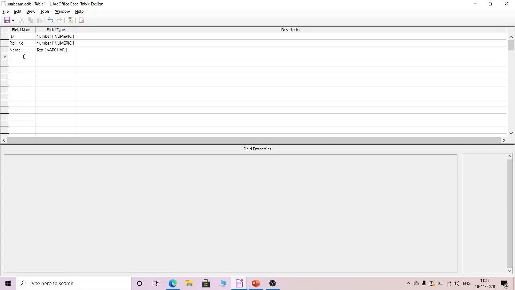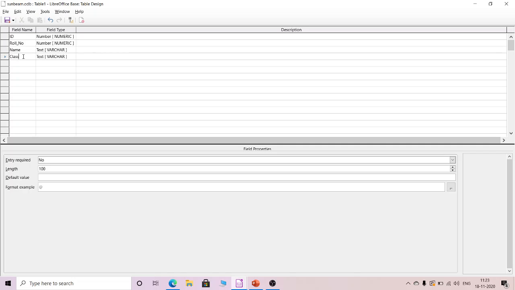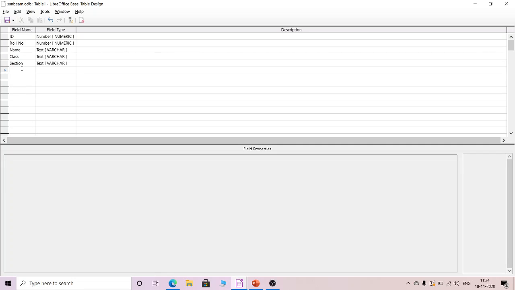And what I'm going to do is, let us quickly create some more fields, that is class. Now for class, I don't think I require 100 characters. I just require maybe max to max 20 characters, right? Class is like from 1 to 12, but still I'm going to keep 20 characters. That is more than sufficient. Then I'm going to keep one more field, that is section, and even for section I'm going to keep max to max as 20 characters.